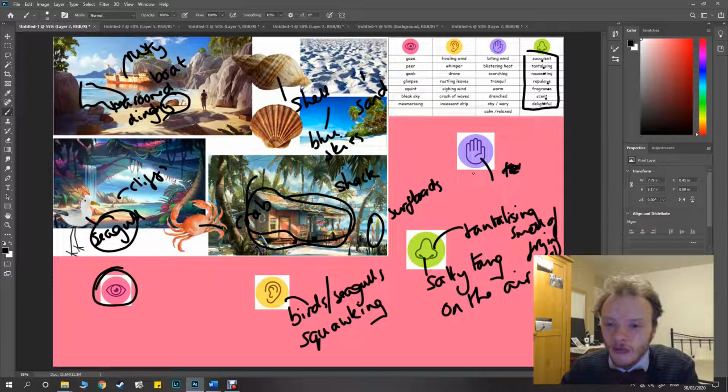Cool. Touch or feel. So this one kind of comes under both. It's thinking about things, you might be describing textures. So you might be thinking about something that feels rough or smooth. You might think about the feel of the sand between your toes, whether it feels warm, whether it feels squelchy if you're right by the seashore.